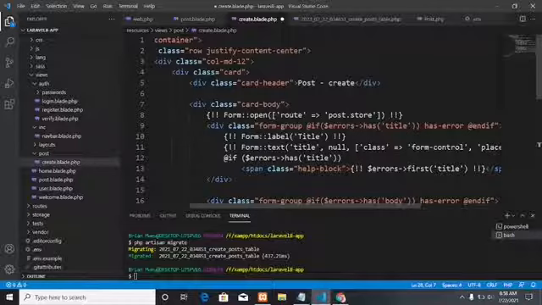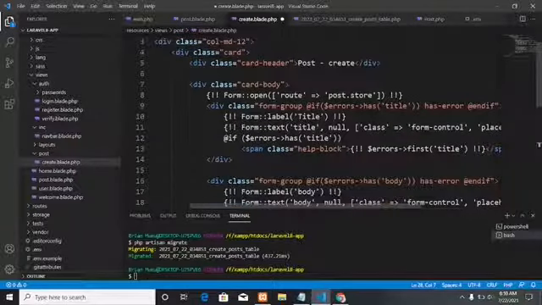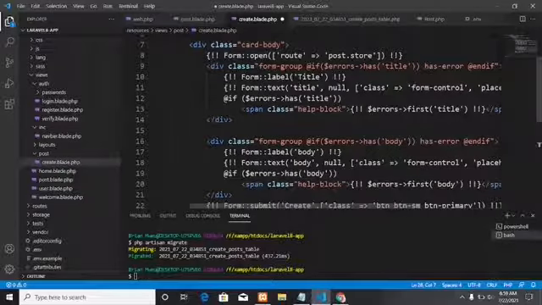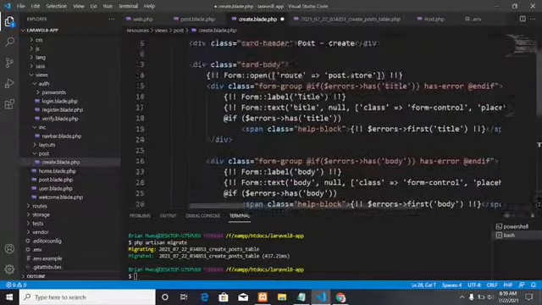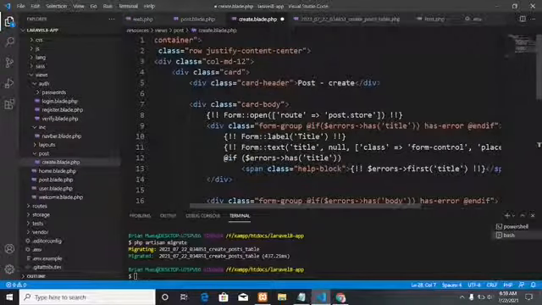So we are using Bootstrap, and then we are going to create the post by opening our HTML file within Laravel, and then going to the post.store, and then we are going to validate the title. So you can see the validation classes here, that is if there is any error, like this, and then the body, and then we are now creating the particular post. Now, what we are going to do here is let me save this file.